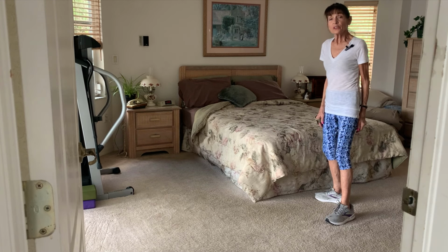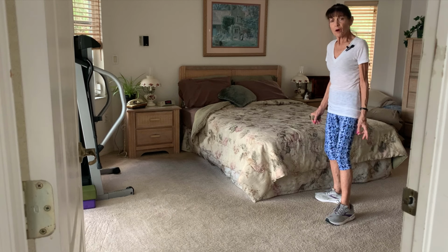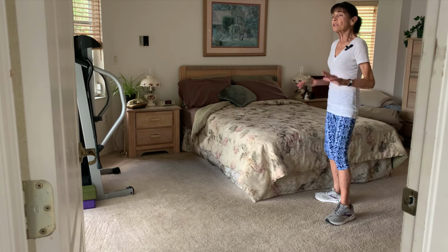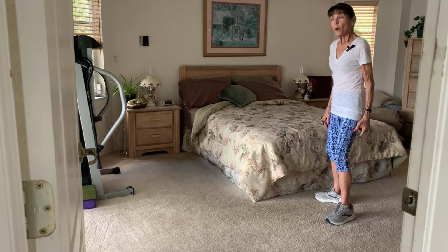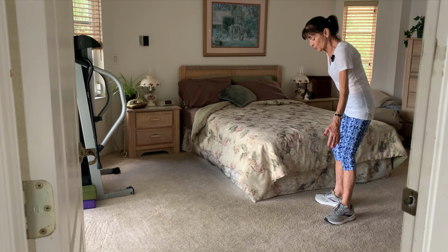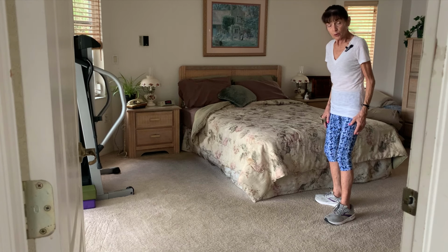After you feel you have mastered step 1 without fear of falling, you can progress to step 2. If it takes a month, 2 months, as long as you're progressing. We're going to start the same way, and I'm going on the edge of the bed so I'll have more room, because we're going to add on really going down to the floor.